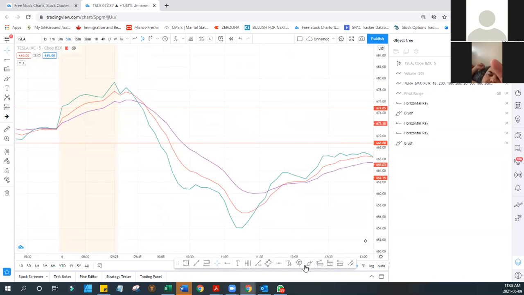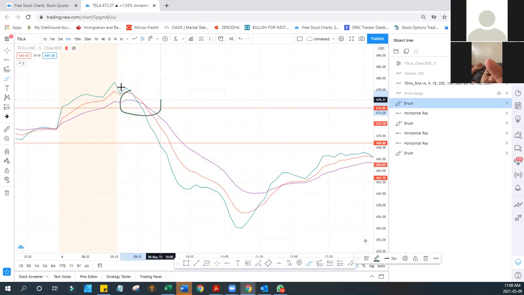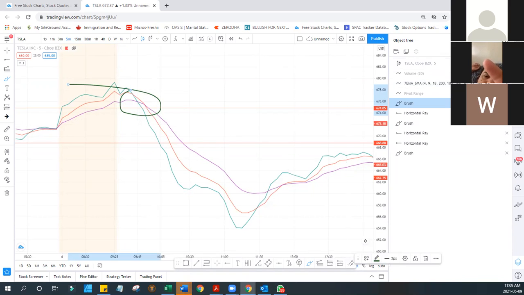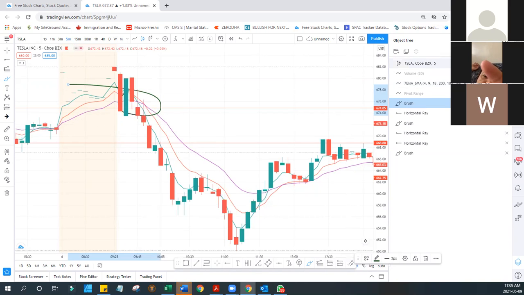Now look at this example. Here, do you see that crossover kind of happened? 4 was on the top, crossed the 18, crossed the 9, crossed the 18, then 9 came into the picture and crossed the 18. Now they are separating from each other. Does that give an idea of how the price moved? Yeah. Okay. Now if I put the Tesla here, what do you see here?